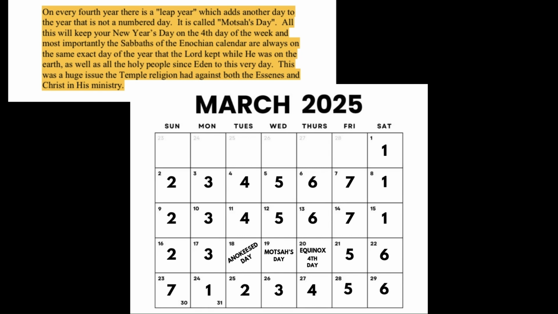When we read through First Enoch chapter 72, we understand the year is based on the cycle of the sun. If you haven't read it, read it yourself. You can go download First Enoch for free as well, right? And it's chapter 72. You can go check it out.